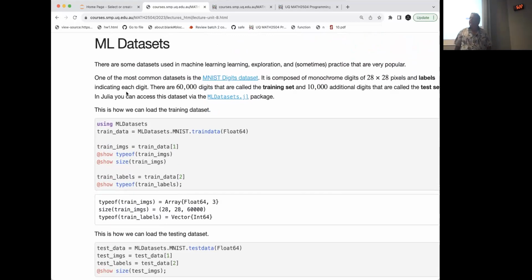Okay, so ML data sets. Now, often, if I go and work for the Department of Agriculture and Fisheries in Queensland and I do something very specific with, say, wheat, they're going to give me their wheat data set. I actually do this with some friends in a form. It's going to be very specific to that domain. It's going to be a proprietary data set. Now, in machine learning, that's also true in the sense that if you work for Tesla and you're one of their 500 or 5,000 machine learning engineers, I'm not sure how many, and you look at their recorded video data, that's also a proprietary data set.